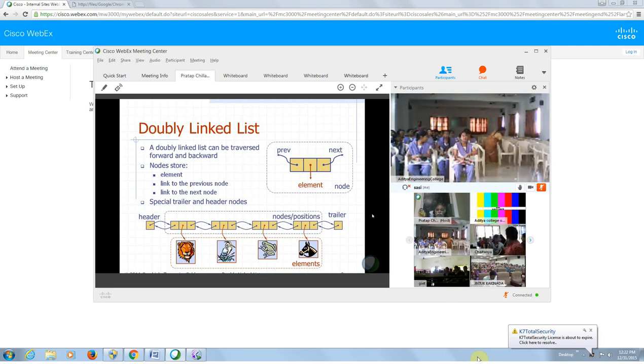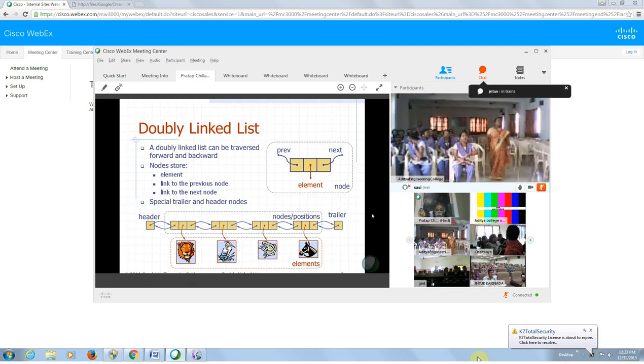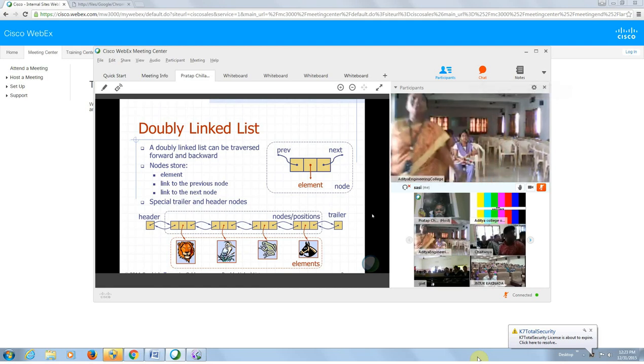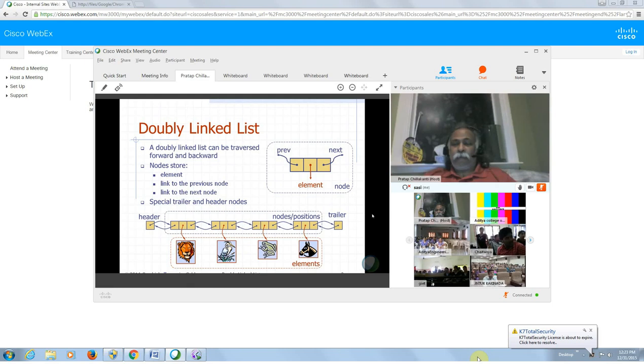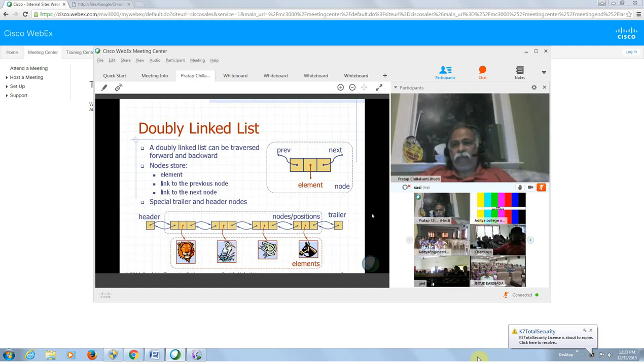Madam can speak. So, good morning, sir. Good morning, ma'am. Maybe to find the seat reservation in the railway application. To find a seat reservation. Yes, sir. In the case of a Tatkal or in the premium Tatkal, we'll be seeing for the preference. In the case of a preference. Okay. So you're saying in seat reservations, you need to have a doubly linked list. That's what you're saying, right?